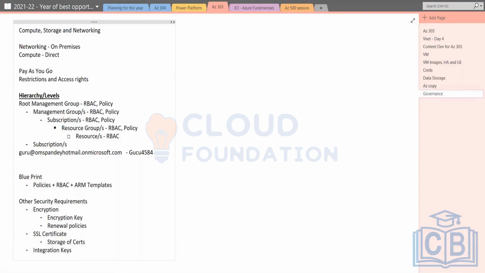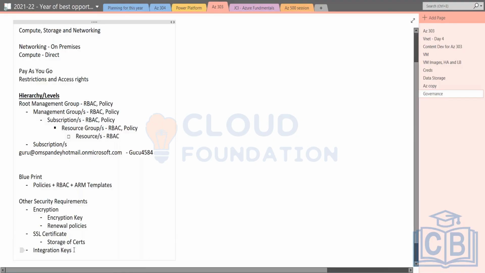Similar to that, other services have their own set of tokens, their own set of resources. How do we incorporate that? Where do we store those integration keys or service keys that you have?